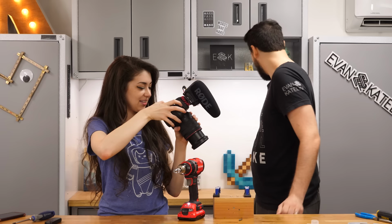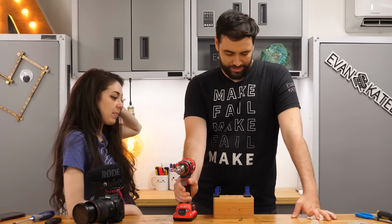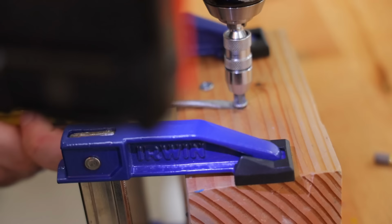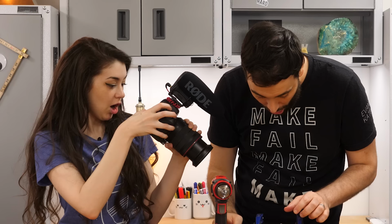What? I thought this one was clever. I've heard before that you can use beeswax to reduce friction if you're drilling into really hard wood. Maybe it's too much? Let's try it one more time. Let's give it one more shot. Come out, come out! Is this a life hack? Okay. Was that necessary? Oh my gosh! It broke?